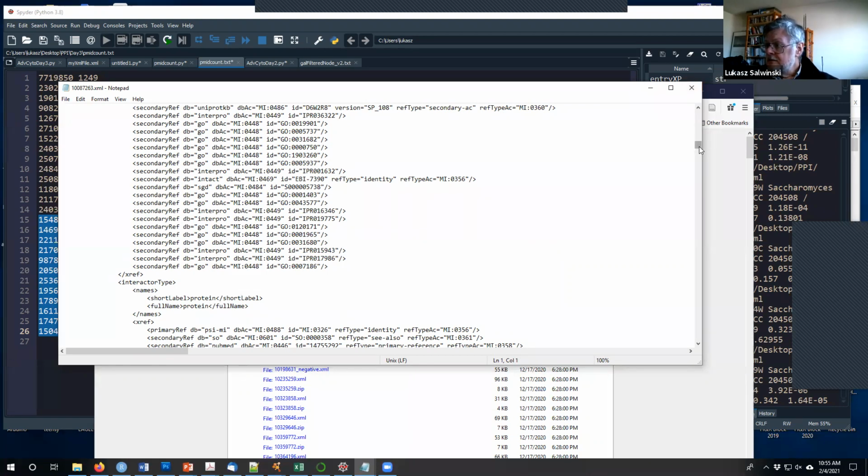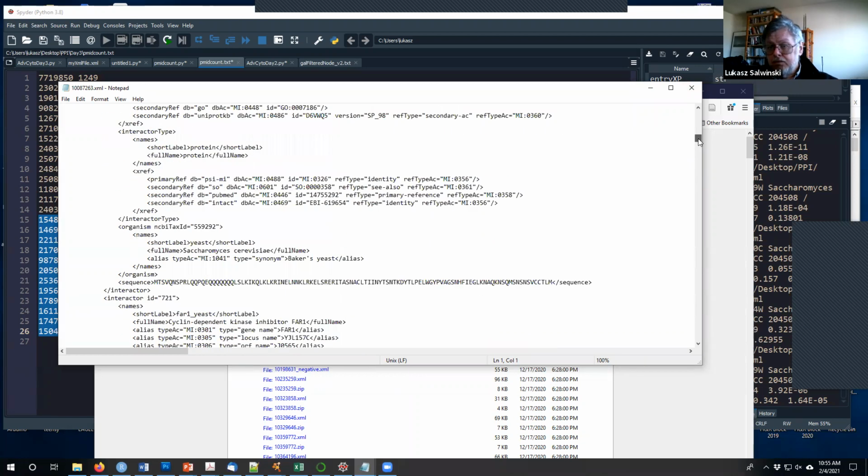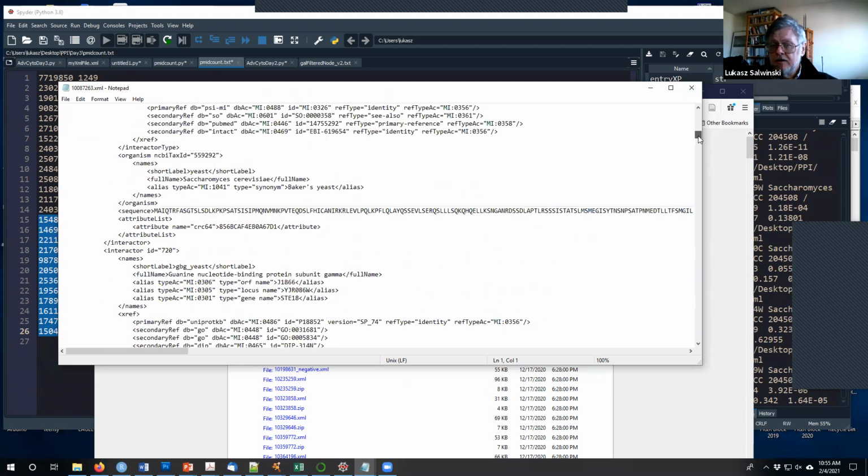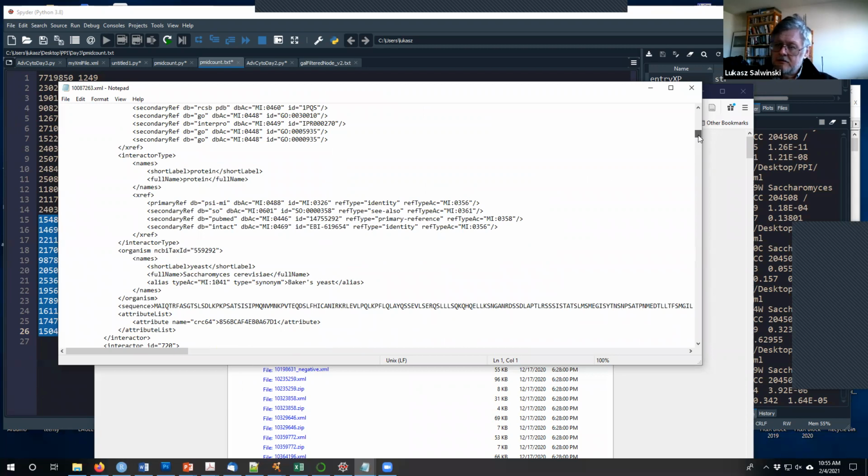So this file is sort of more complicated than Uniprot. To process it, one can write code getting at XML from scratch. With Uniprot, it's easy. The structure of a file is relatively simple. With interactions, the structure of this file is much more complicated, so it takes a lot of typing to get to the information one is interested in.